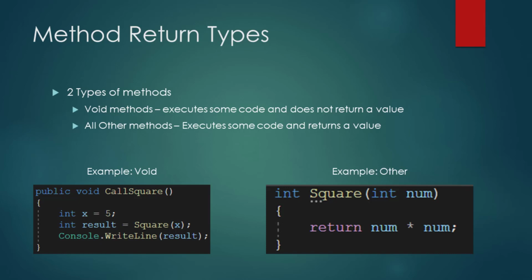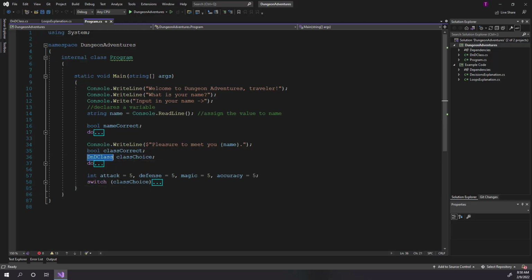The main method is one of these methods because it runs the application and does not return a value when it's finished executing. The methods that return a value can have a return type of pretty much anything as long as it is a defined type of data, like the built-in primitive data types or the custom D&D class type that we created. Now we'll create 2 of these methods that return values once we finish the other parts of the method header.